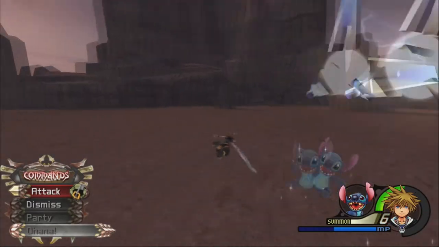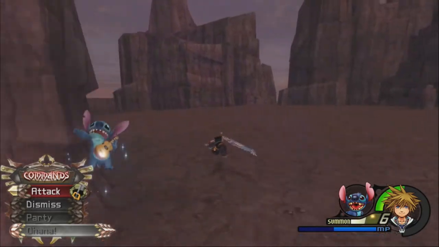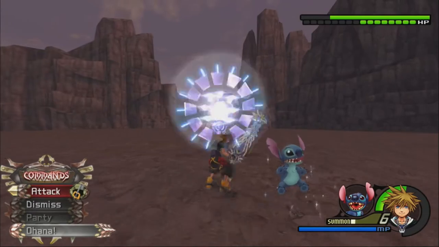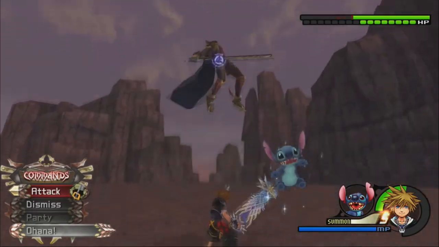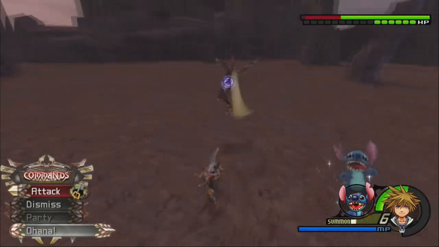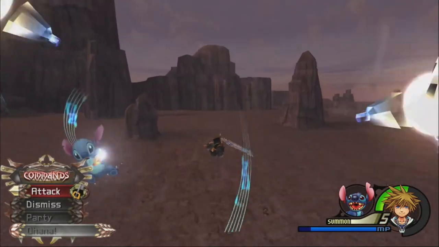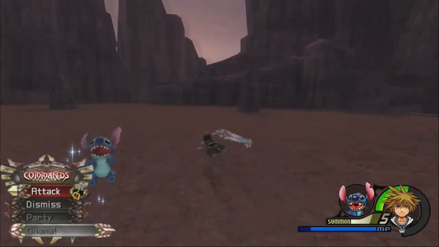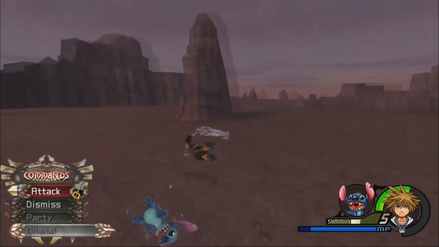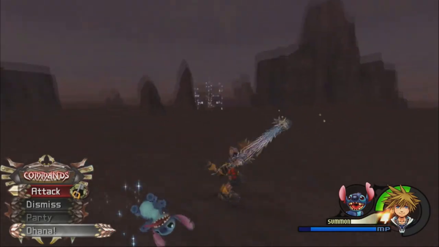Just kept poking him with thunder until his revenge value kicked in and he either disappeared or started doing something. I'm not sure if I parried that or if Stitch parried that. Either way, good job. Man, he just loves summoning the guns this time around. Alright, it's time for his desperation move.